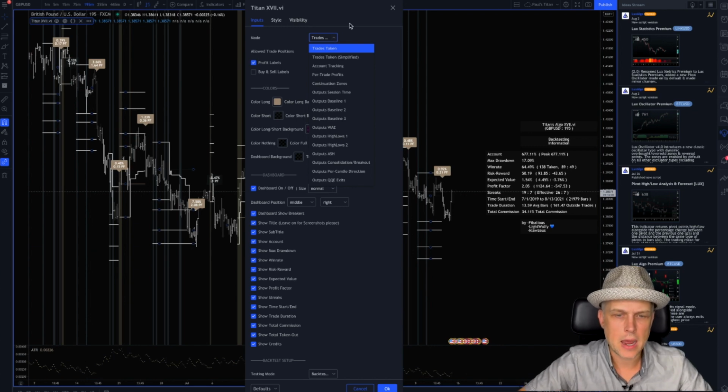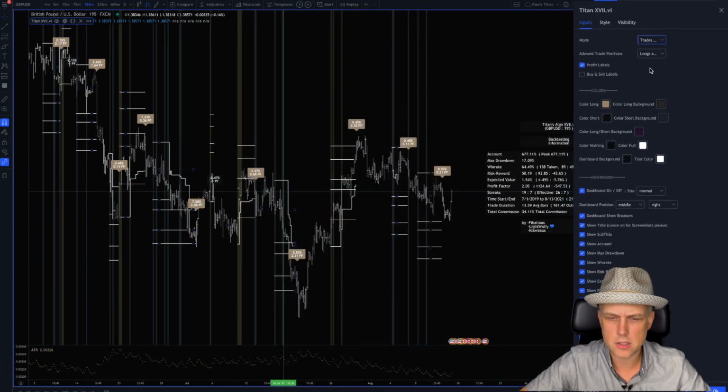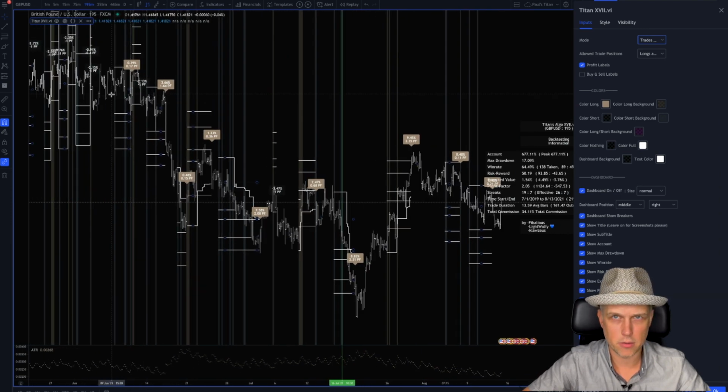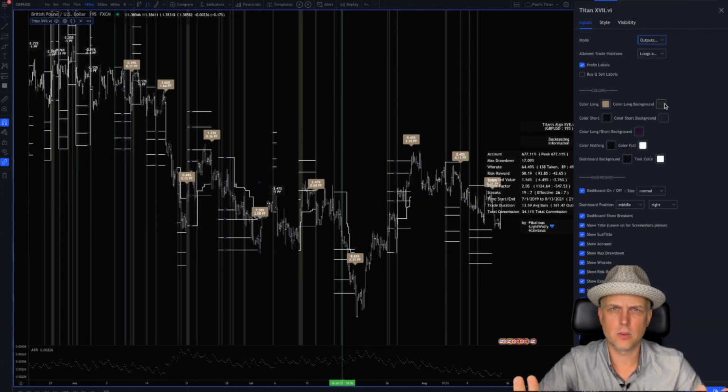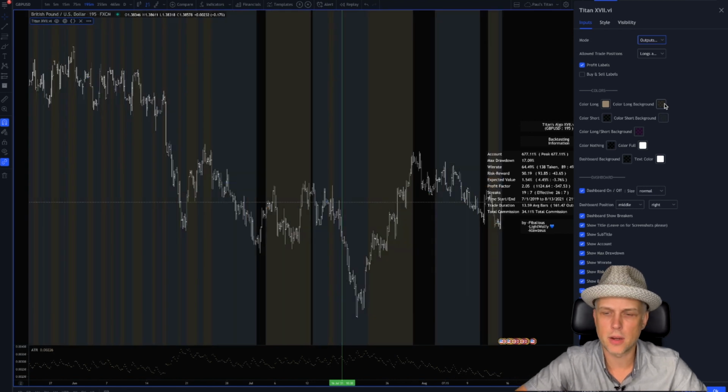So there are different modes. As you're setting up, you want to be able to quickly see what this algorithm is doing. Right now, by default, it's going to display the data from the trades that the algorithm takes based on the parameters that you've given it. But you can change that and ask, what happens if it's just baseline 1? What does baseline 1 tell us is happening with the settings that we currently have? So you can double check your work to make sure that things are accurate as you're going along.